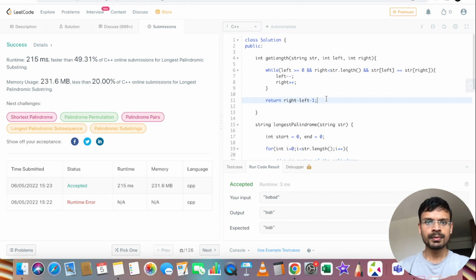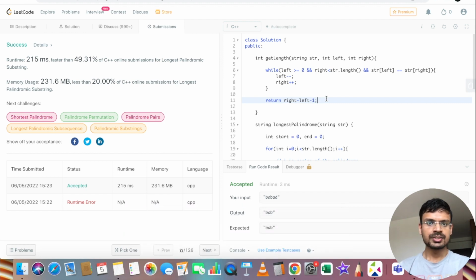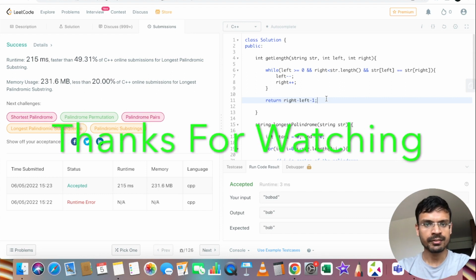And whenever a problem related to palindrome comes up, try to use this kind of approach, like the center approach we have taken. For a palindrome, if we look at it from the center, the string would appear similar, kind of a mirror image from the center, right? So this approach can be used in other solutions related to palindromes as well. So keep on practicing problems related to strings and palindromes, because these are very frequently asked in interviews.